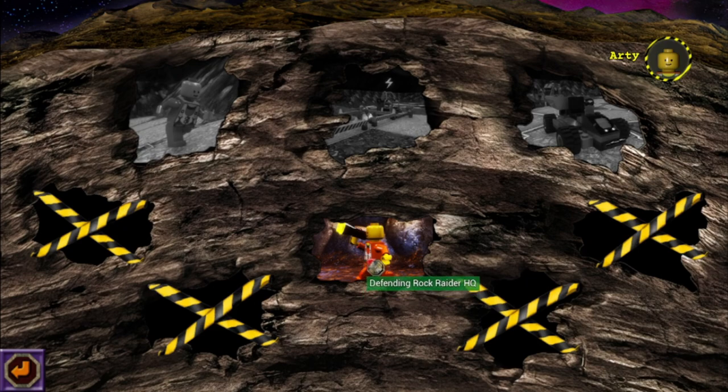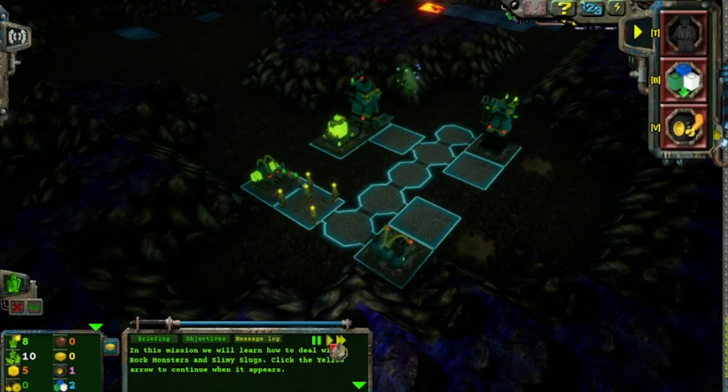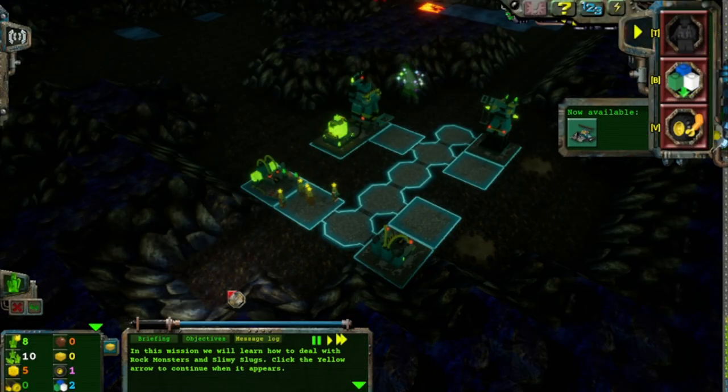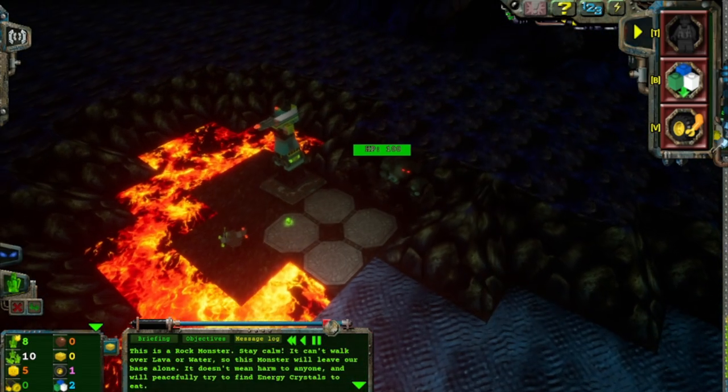Defending Rock Raider HQ. Boom. This tutorial will introduce you to the threats of Planet U and how to defend Rock Raider HQ against them. All right, in this mission, we'll learn how to deal with rock monsters and slimy slugs. Click the yellow arrow to continue when it appears.